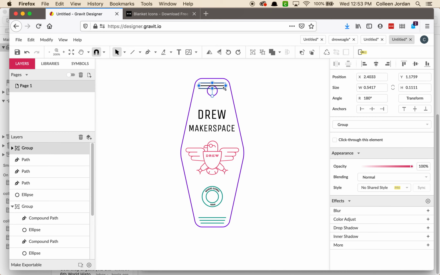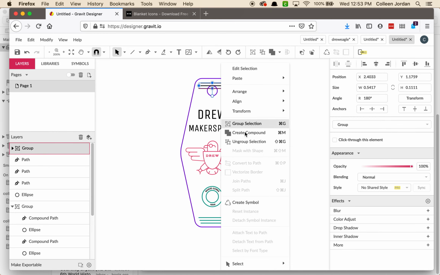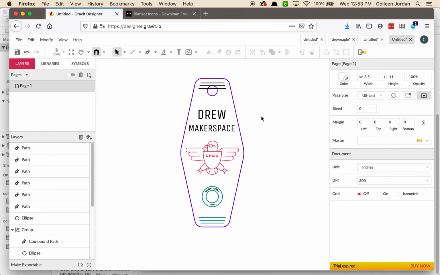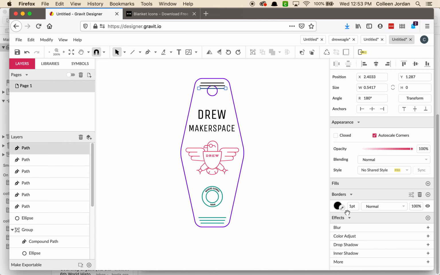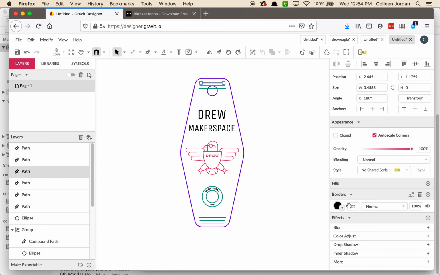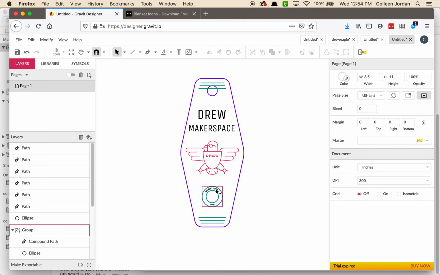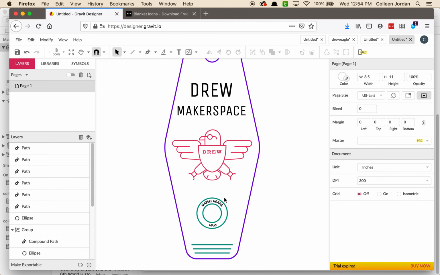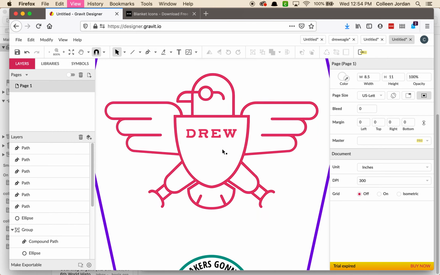I'm going to select these again, ungroup them. Okay, so we have all of our lines that we just want to draw. Those are all the same color. Now we're going to make sure that all of our engraved lines are the same.